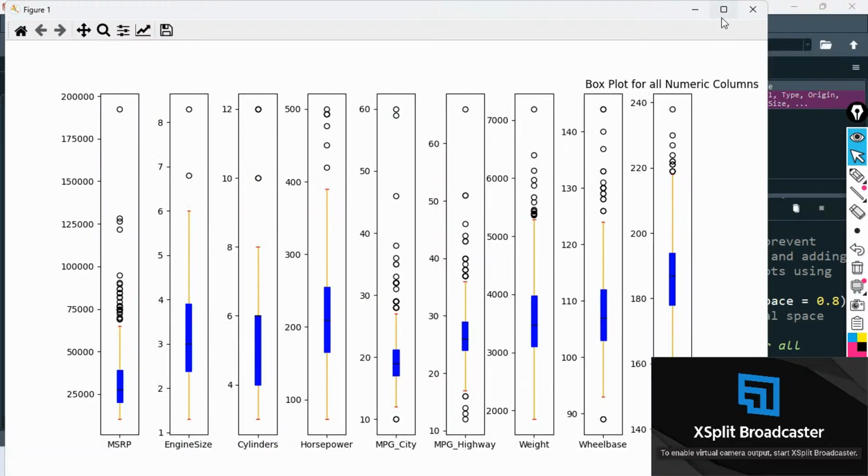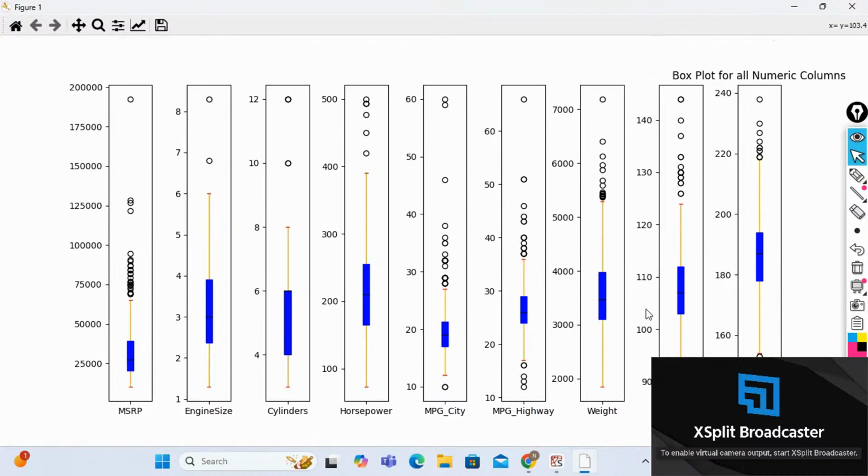Now it will be clear. See, the title, and even if you see the axis, is it getting disturbed? No. Is it clear? So what do I see?